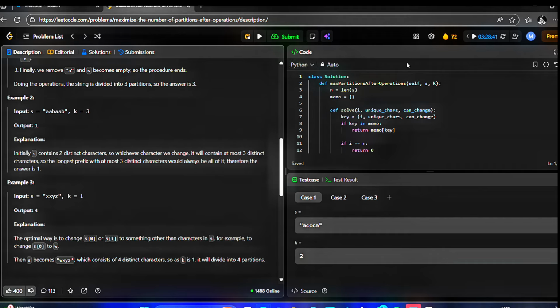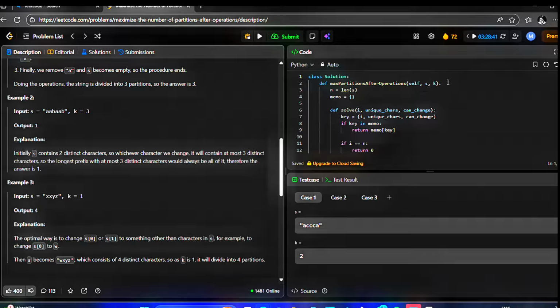Okay, so in the first line, class Solution, here we start by defining a class named Solution. This is a common pattern in LeetCode problems where the main logic is wrapped inside a class. Okay, in the second line, def maxPartitionsAfterOperations(self, s, k).